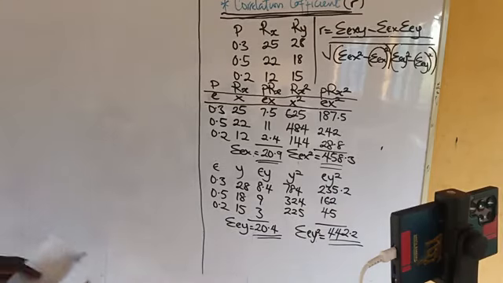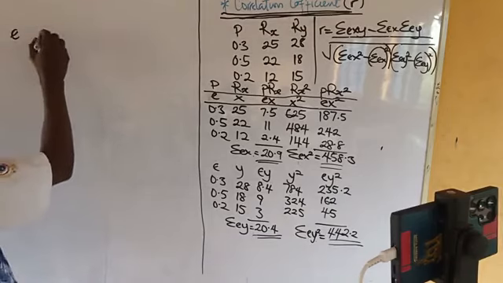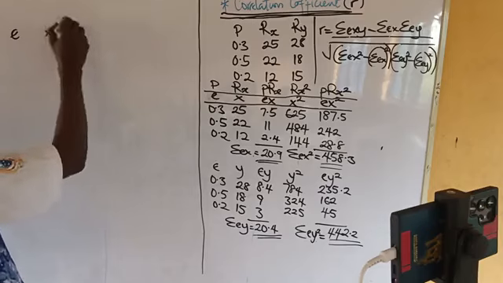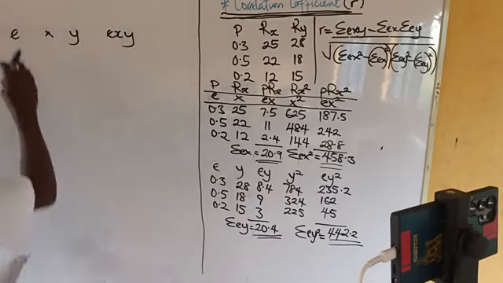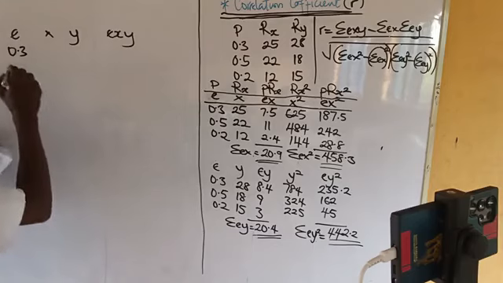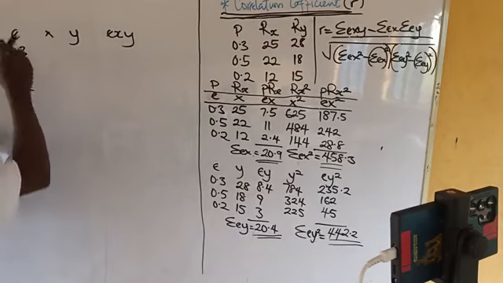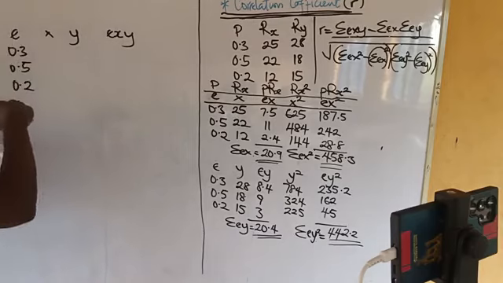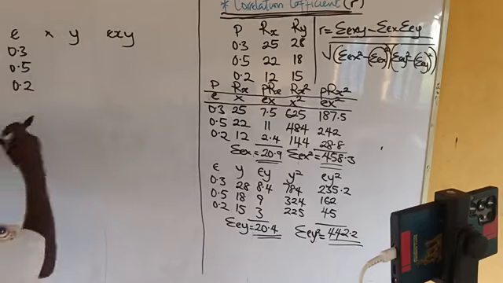So now, what do you want to do now? Probability times X times Y will give us EXY. So what's our E? It is 0.3, 0.5, 0.3. That's our joint probability. But there are some in the exam that you will not be given. You will be given a different probability distribution. But when we get to that, I'll tell you how to look for it. So let's solve this now.